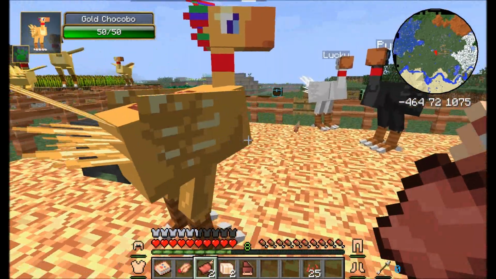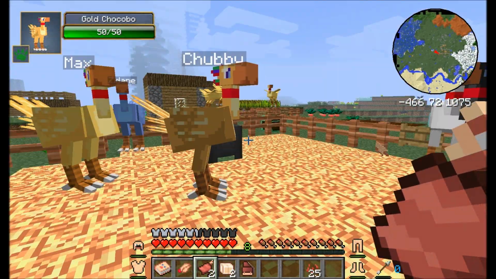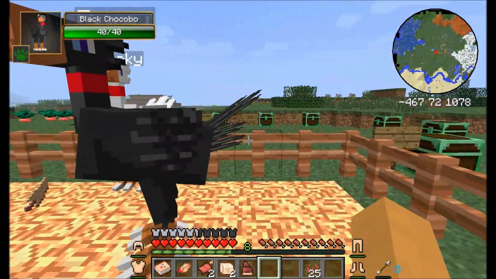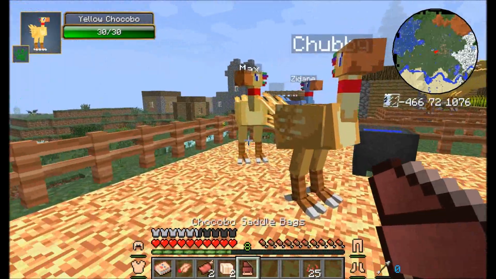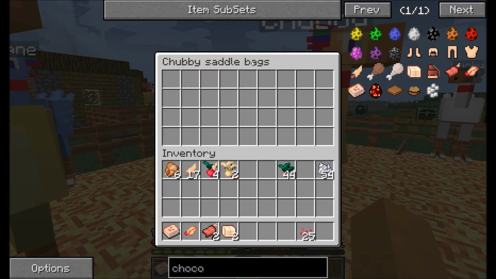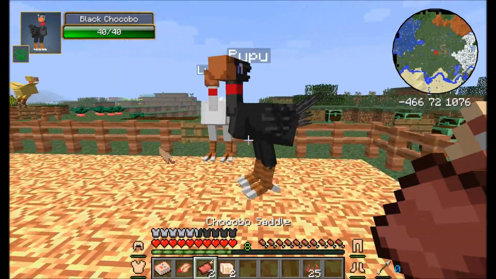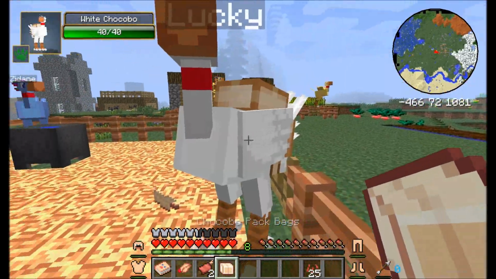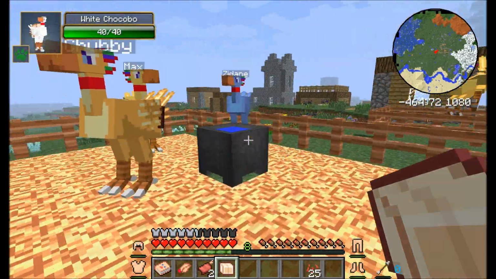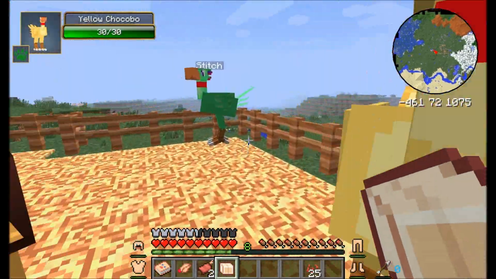I'm gonna be right back, folks. I'm gonna try to figure this out. Alrighty, one quick wiki later, and I figure out what the issue is. The issue is that you have to shift right click in order to access the bag. So there you go. That's the saddlebag, and I'll put this back on the white guy. Shift right click. There you go. So that's all. That was a silly mistake by me. I should have looked that up a long time ago.